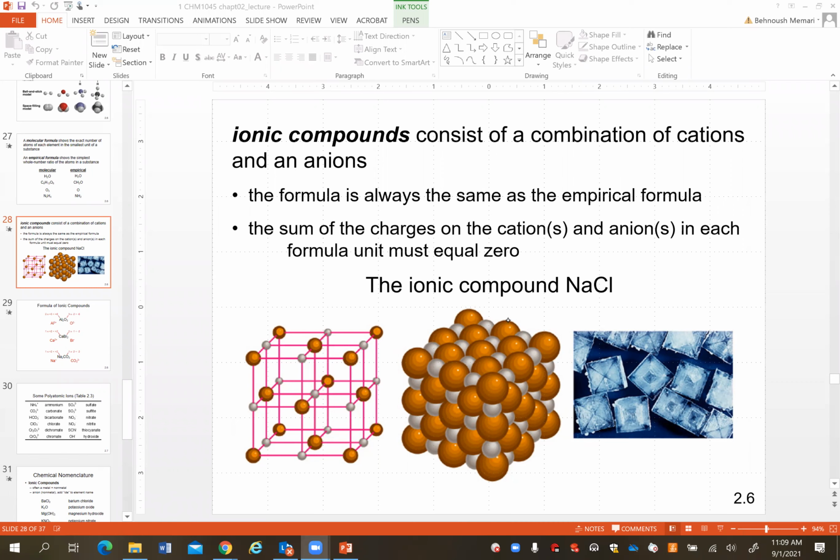The ionic compounds form via electrostatic attraction between the ions. So in order for an ionic compound to form, first of all, they must be a combination of metal and non-metal. Metal loses electrons, non-metal gains electrons. When a metal loses electrons, it's going to gain a positive charge. And we did look at these examples already.